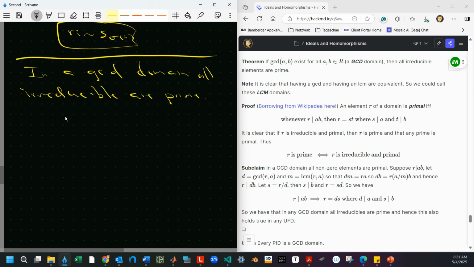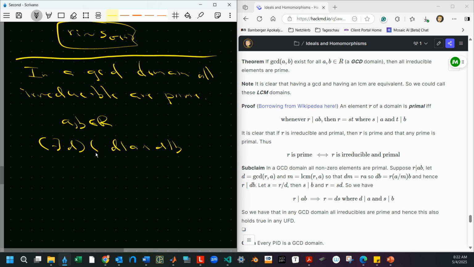So what is a GCD domain? This is important to get right. Here, if A, B is in R, I want to say there's a GCD of A and B. So it's going to say there exists some D. Now we're not actually saying it's unique, it might be unique up to units again. This is some D such that D divides A and D divides B. So it's a divisor. We don't have an order in R, so we have to say what we mean by greatest common divisor. Maybe we should even call it a maximal common divisor.